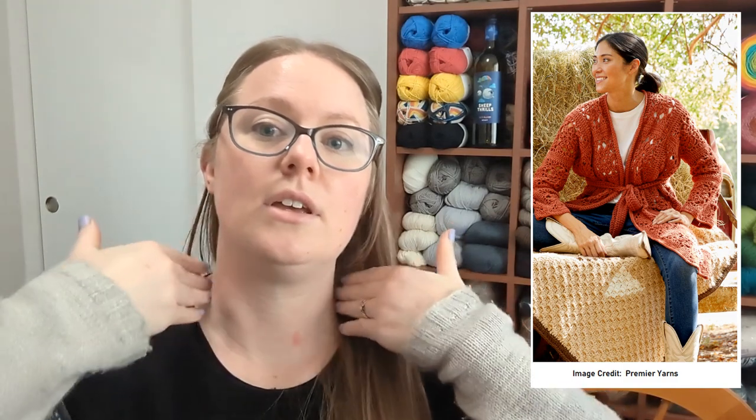So if I show you, I'll scoot over, I'll put a picture in of what the finished object looks like in the pattern, the photos they supply. And in particular, I want to note the neckline. The neckline comes down just straight, right? There's no collar. It's flat, which was part of what drew me to this pattern in the first place.